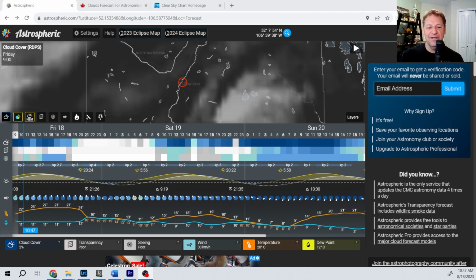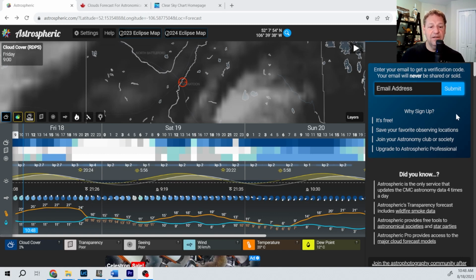Let's call it informationally dense. I agree that when you first look at it, it is a lot. There is a lot of information there, but it is actually displayed in a reasonably logical manner, and it doesn't take a lot of effort to learn it. They do change it fairly frequently, so there's always a little bit of tweaks. The web app looks almost identical to this, other than it's vertical, but it uses the same display in the app as it does on the website. So let's explore this a little bit.